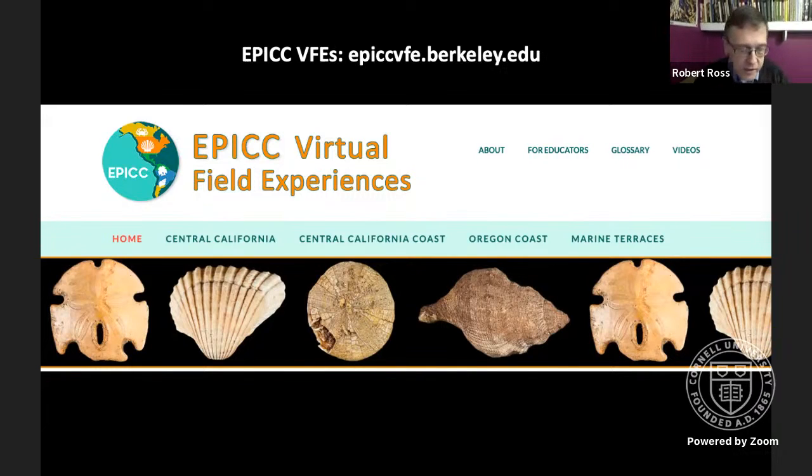The idea behind this was to take people to sites that are famous for the abundance and diversity of their fossil faunas that are now in these museum collections, and the basis for a lot of what we think we know about evolution of marine diversity in that area, to enable people to visit these sites. Although a couple of them are public, some of them are off limits, and even if you could go, it's far away if you're on the East Coast, and so you might never get a chance to go there. So our hope was to give people a window in on what these sites are like, and also to create something that might be useful for educators.